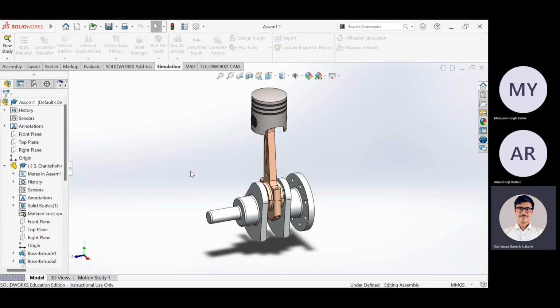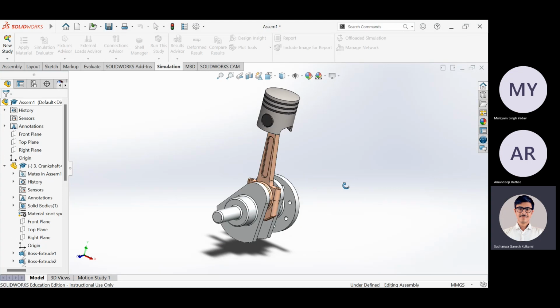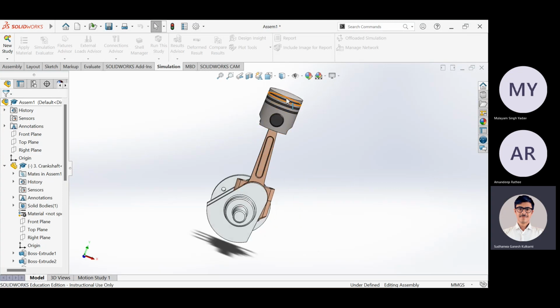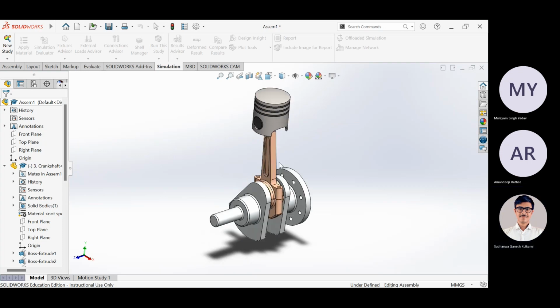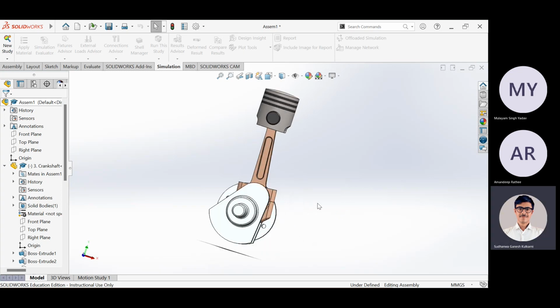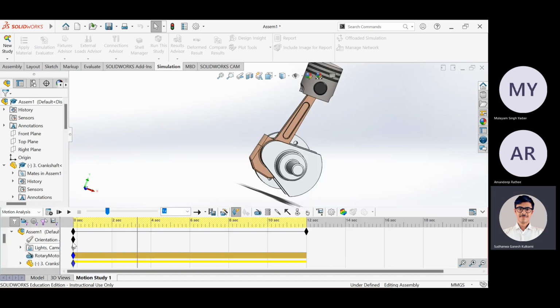Thank you, Mulayam. So, sir, we have modeled this IC engine mechanism where this is piston skirt, piston dome, piston rings. Some of these are pressure rings, and last one is oil ring. This is piston pin. This is connecting rod. This is crankshaft, flywheel, and this is where the motor lies. So let me show you the simulation of how it will work when we apply a constant angular velocity.